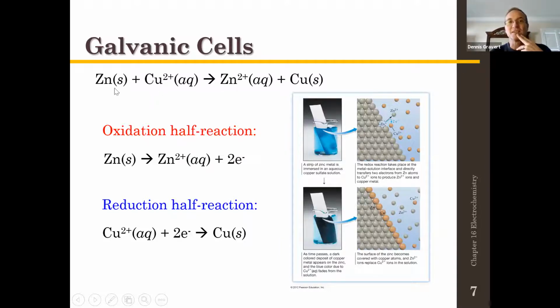Okay, so what happens if you dip a sheet of zinc metal into a solution of copper ions? Spontaneously, all by itself, you get this situation where this black film is being deposited on the zinc metal, and the blue color is fading. Why? Well, spontaneously, the zinc will release electrons, be oxidized, and the copper will gain those electrons, be reduced, and then that change is the zinc metal becomes zinc ions. The zinc metal starts dissolving. So underneath there, you scrape it away, you'll see that the metal is actually dissolved away, forming zinc ions.